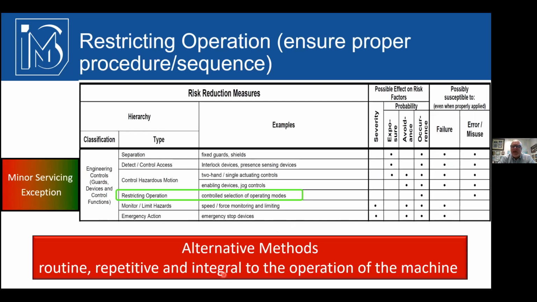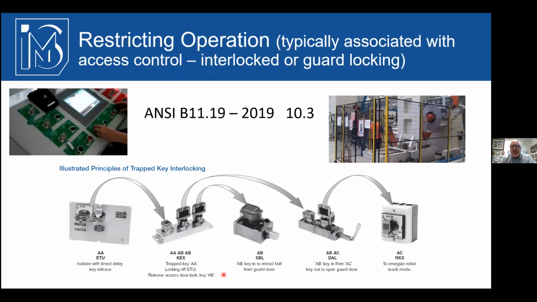Okay, next one is restricting operations. This is essentially the concept of forcing the following of a proper procedure. And probably the most common way of doing that is what's called a Trapkey system. I'm going to use some interlocking guards and stuff like that. And the access is supposed to be, look, I'm going to allow that person access, but I want to make sure that they're in a safe state and always remain in a safe state when access has been granted. So Trapkey systems have recently been really focused on and enhanced as a pretty effective way to ensure that people follow the right procedures.